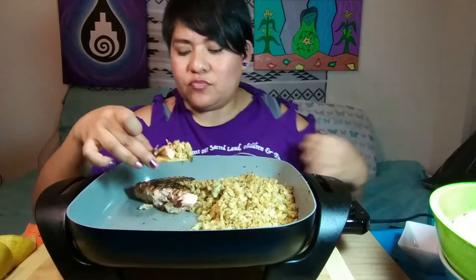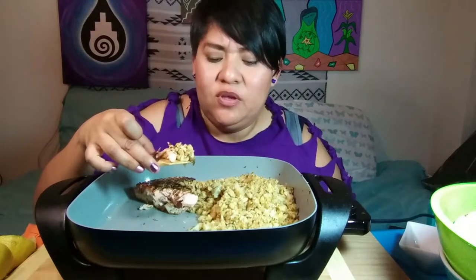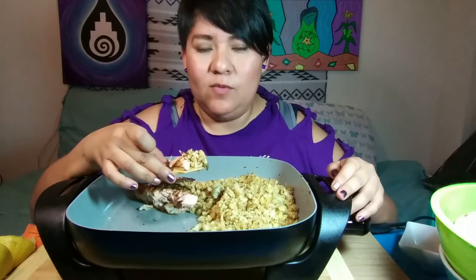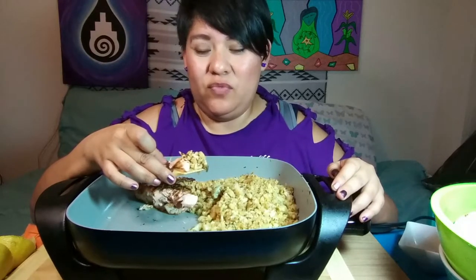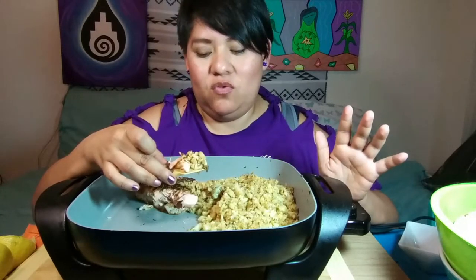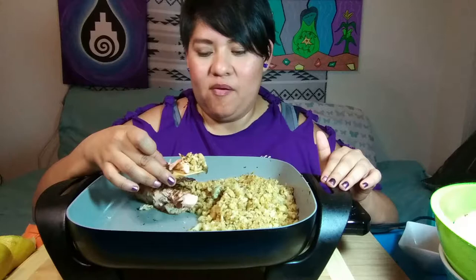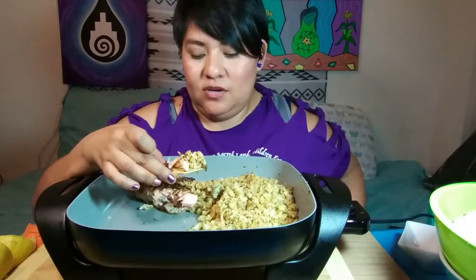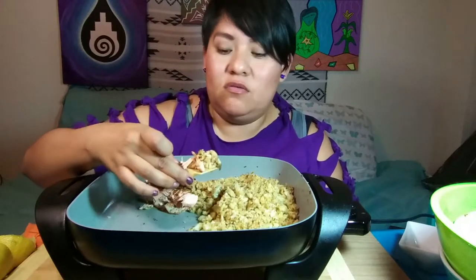Fish is a little harder to come by, especially when you're living on the reservation — fresh fish, especially. I know they sell some at Costco and at Sam's Club. I don't know if any of you have a membership there, but you can buy at least the frozen kind. I know you lose a lot of the taste and it just doesn't taste the same, but at least you can have it in your freezer, and on the night you're going to be cooking, you can just take it out and leave it in the refrigerator.